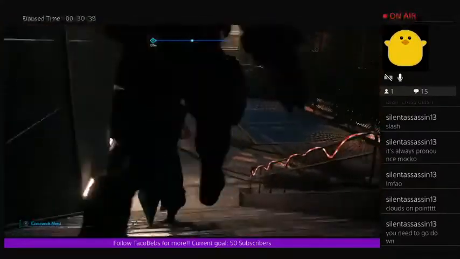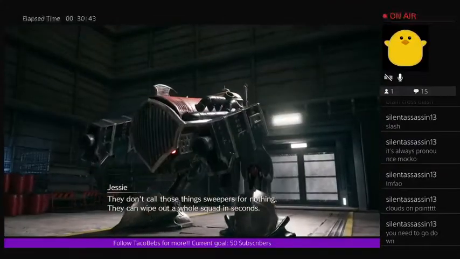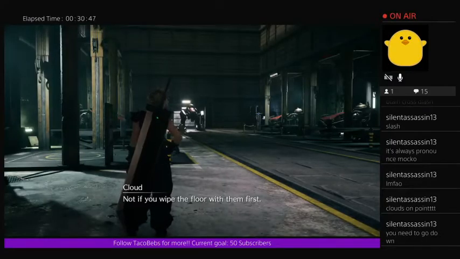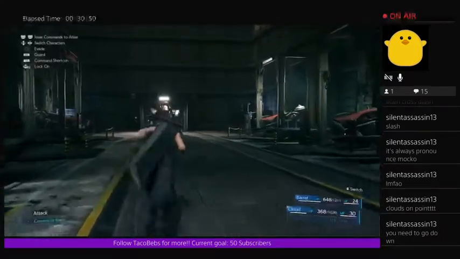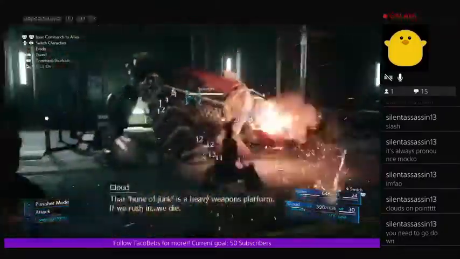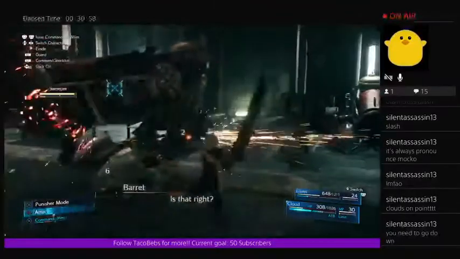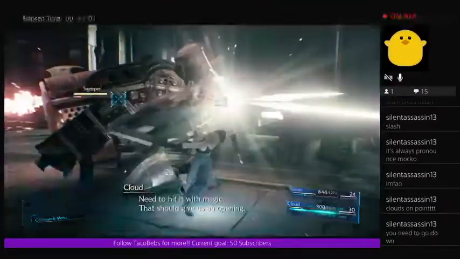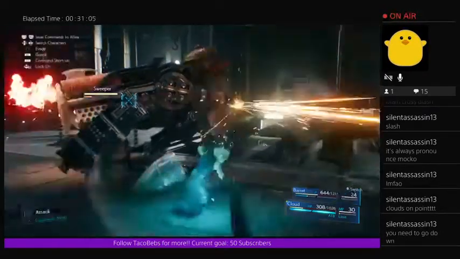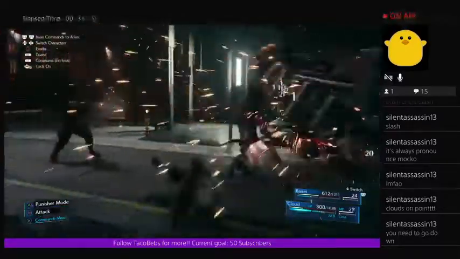Hey! Oh. Look. They don't call those things sweepers for nothing. They can wipe out a whole squad in seconds. Not if you wipe the floor with them first. Ah! We can take this hunk of junk! That hunk of junk is a heavy weapons platform. If we rush it in, we die. Is that right? We need to hit it with magic. That should give us an opening. Fire.